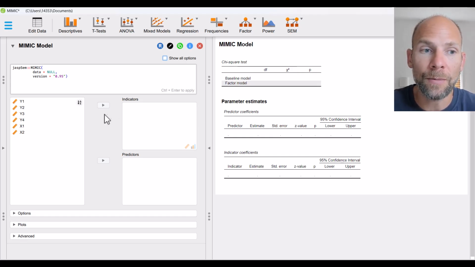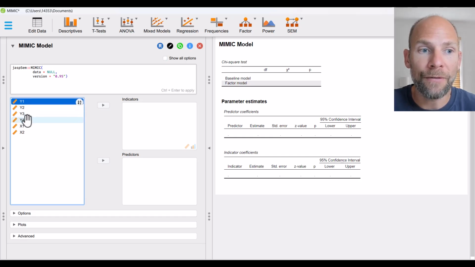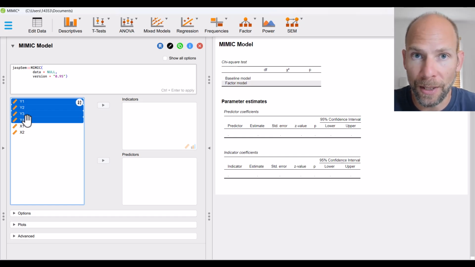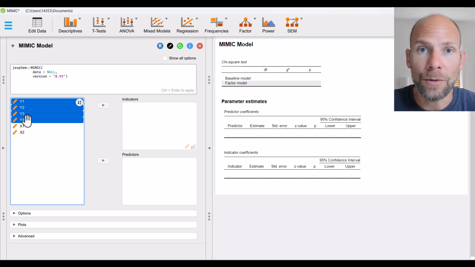So the first thing that we're going to do is we're going to select indicators for our factor, and notice that one limitation of the MIMIC option in JASP is that it can handle only MIMIC models with a single factor at this point. In the example that I showed you earlier, you could see that a MIMIC model can also be specified with more than one latent factor, and that's unfortunately something that currently we cannot do in JASP, at least not through this option.